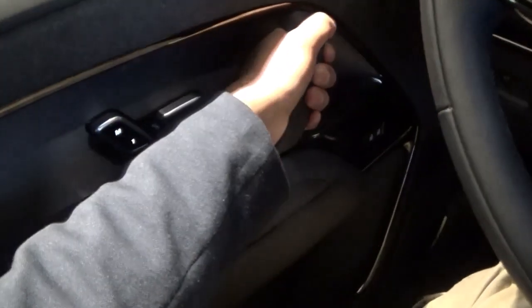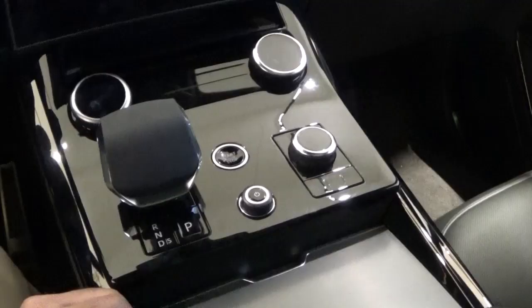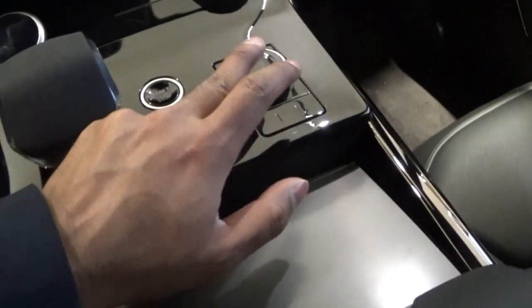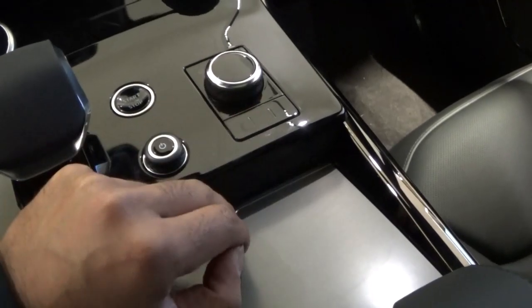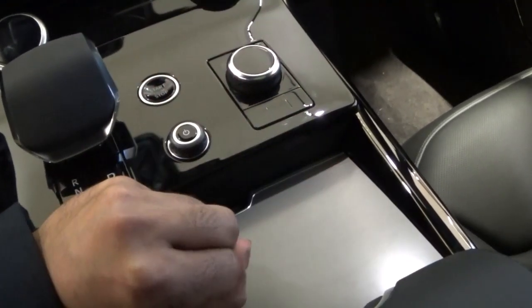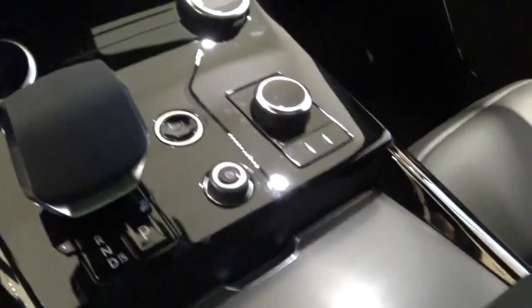The presentation is really good throughout this interior, okay? This has to be the favorite part of the interior. I love this handle. I love the way they've gone about it. Just like the big sibling, Range Rover. Despite the sporty theme of this Range Rover Sport, would you really be using the off-road control that's right there? Or unless this is the driving mode. If this is the driving mode, makes a lot of sense. But if these are off-road controls, no sense. But then again, that's just my thoughts, guys. Please let me know what you all think.